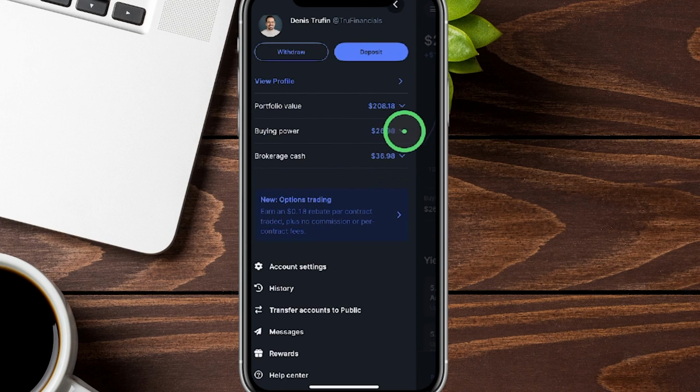And then you can see right over here, our buying power actually went down by $10, although our brokerage cash is still up a little bit. So just something to keep in mind when you are going through and wanting to buy things. Additionally, after having done a withdrawal, just make sure that you understand the difference between the buying power and the brokerage cash because of the difference in time for that money to be withdrawn or deposited into your account.